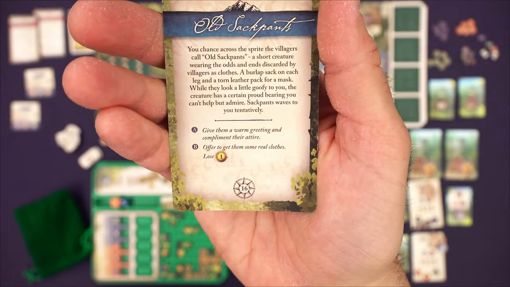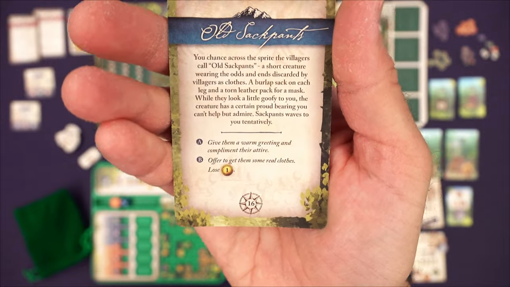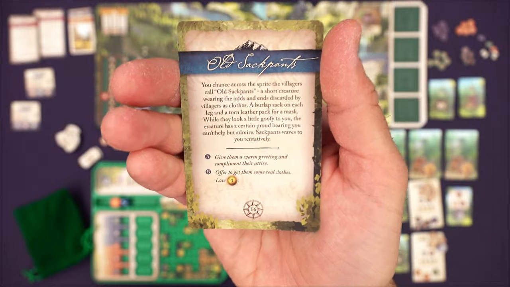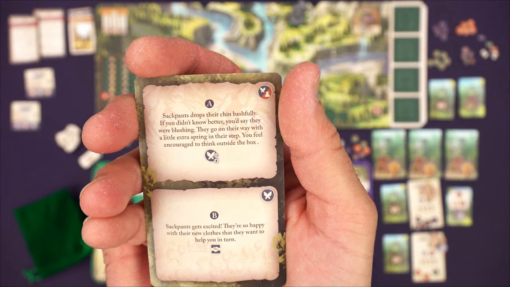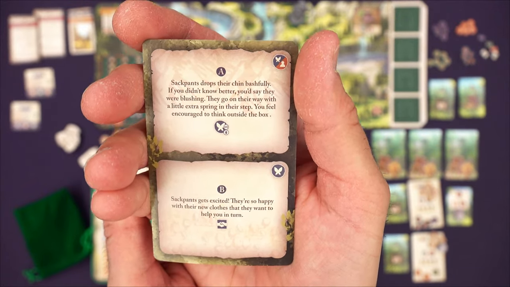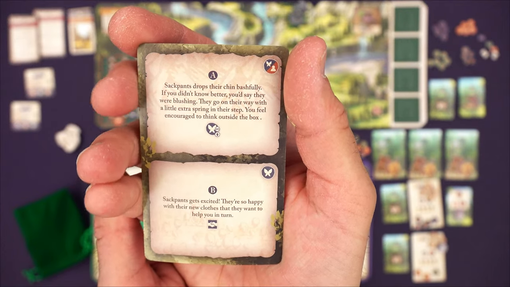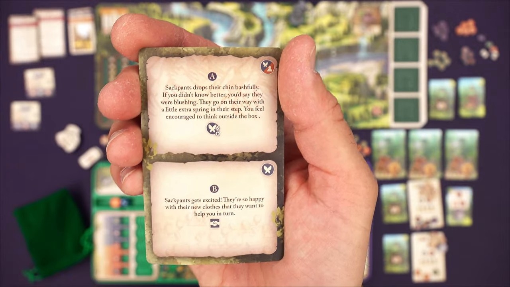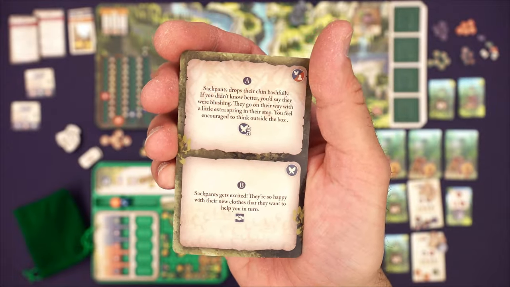So I can give them a warm greeting and compliment their attire, or I can offer to get them some real clothes and lose one. I think offering real clothes is a little bit of an insult. So I'm going to do A, give them a warm greeting and compliment the attire. It says, A, Sack Pants drops their chin bashfully. If you didn't know better, you'd say they were blushing. They go on their way with a little extra spring in their step, and you feel encouraged to think outside the box. I could have gotten a free sprite recruitment if I had done B, but this means the value of all sprite at the tower increased by one.